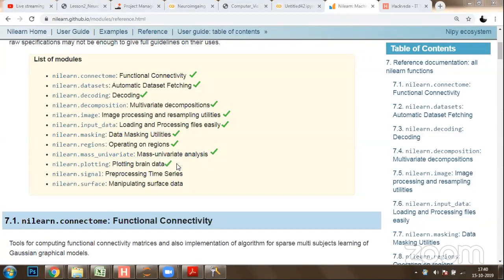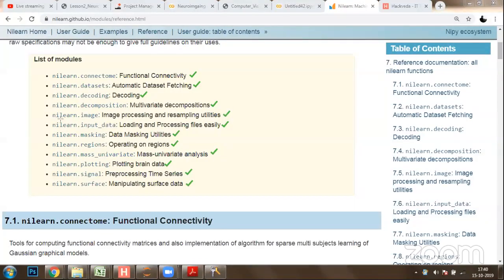You will be able to plot the brain data, which we already had a look at in the previous session. You can pre-process the time series, followed by manipulating surface data. So these are some of the major modules which you can cover when it comes to Nilearn.